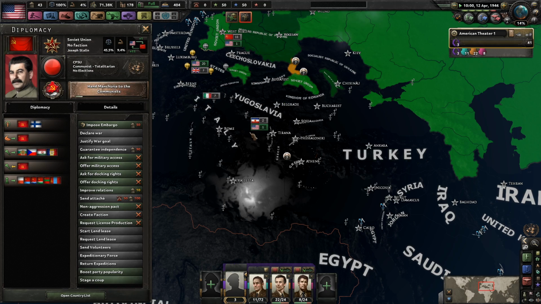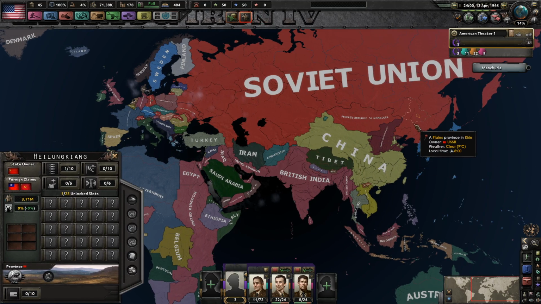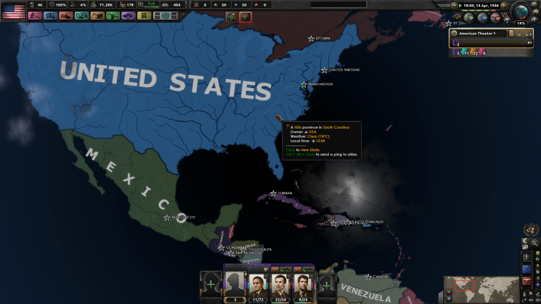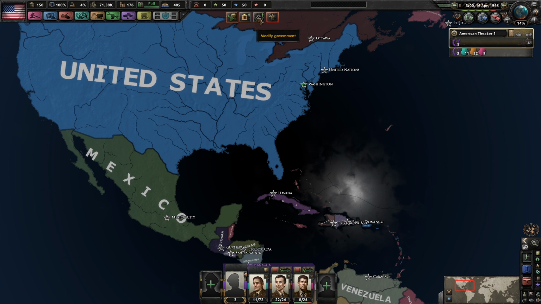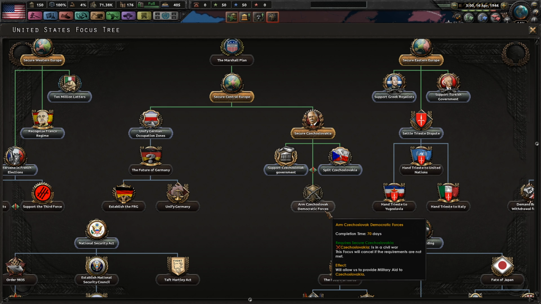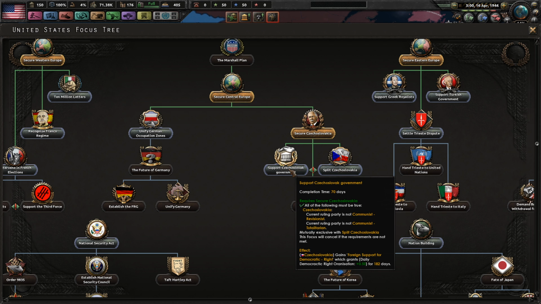I'm going to hand Manchuria over to the communist. Not a huge surprise. That's probably going to give them a lot of territory, I imagine, some resources. So I would like to support Chiang Kai-shek, if I can. Support the Czechoslovak government. Arm the Czechoslovak Democratic Forces. I don't want to split it up. Czechoslovakia must not be communist.